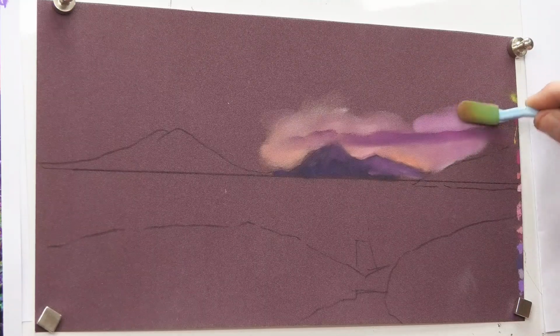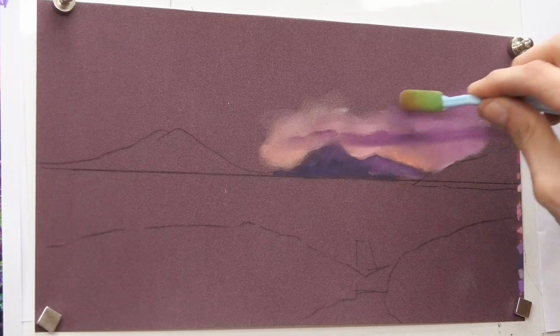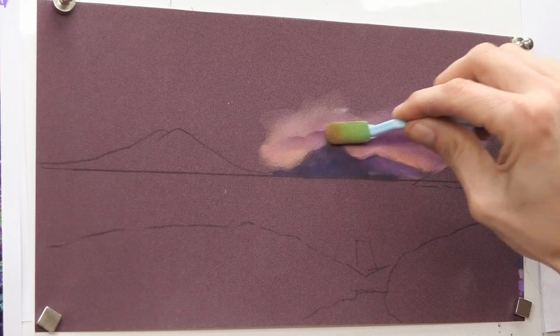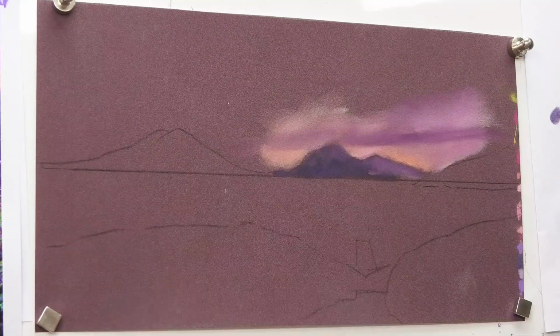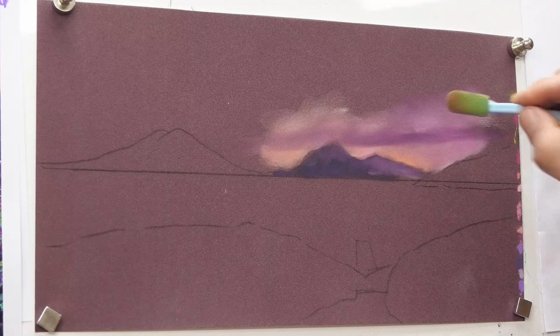So I'm applying some of the clouds over the top and blending. This is pretty much how I would do a normal underpainting, and then, as you've probably seen in my other videos, detail on top of it and refine it a lot on top.